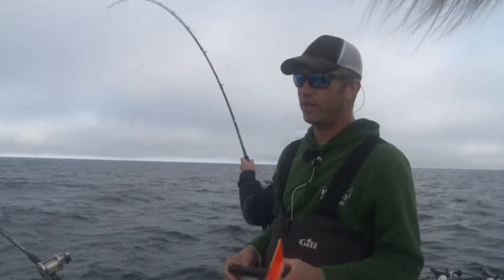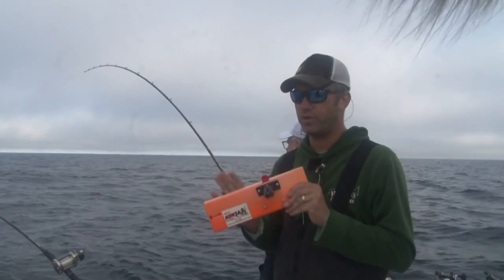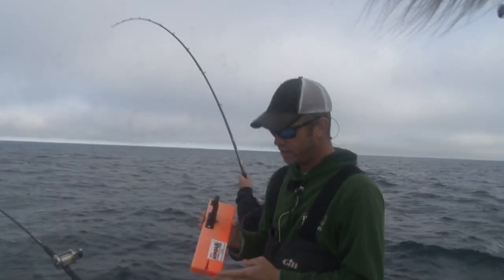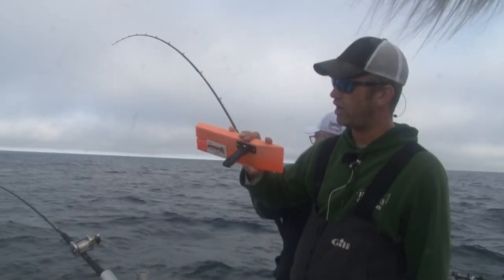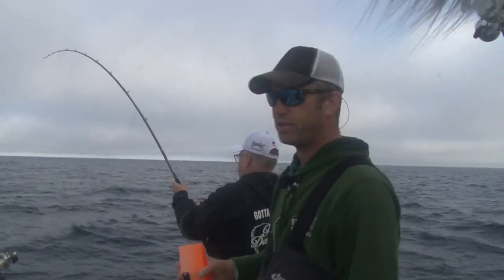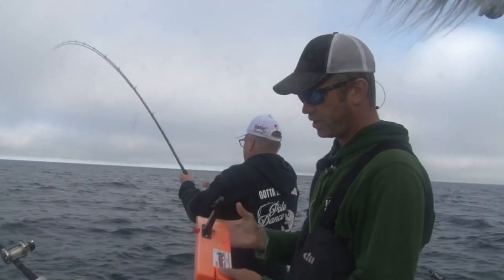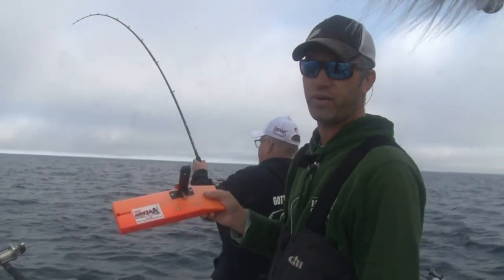We've got a 350 copper going right now, being pulled by a brand new Ninja board. These are awesome boards — we've been running them for a few years. All one-hand operation; you'll see how easy it is to take this board off when we get closer. Nice thing about them: they really don't die — they may go under but usually flip right back up. Great board if you're in the market — they're ready to go right out of the box.